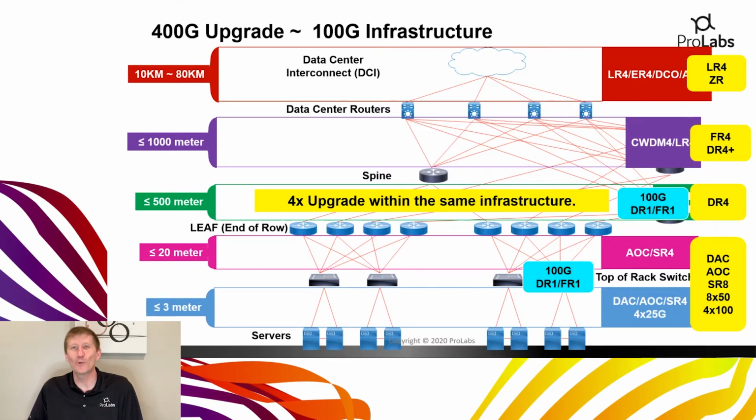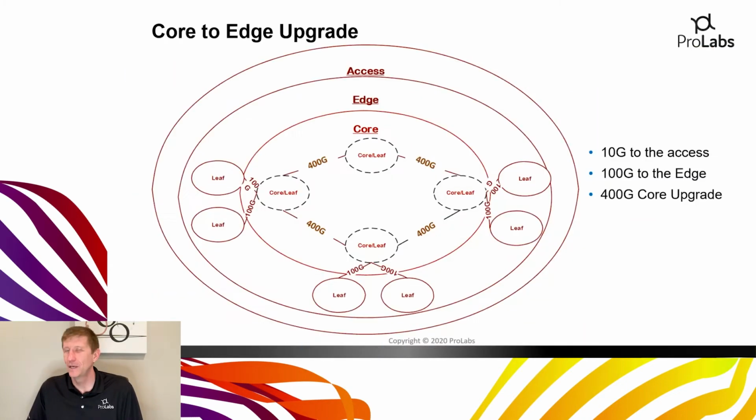But let's not forget our 100 gig single wavelength products we mentioned earlier. They also have a very big role in this 4x100 infrastructure. And service providers, in their service networks, may have an architecture that looks a little bit different. They may have 400 gig in the core. They push 100 gig to the edge and maybe 10 gig or 25 gig to the access network. But again, a very similar model where they're aggregating from the access network inward.